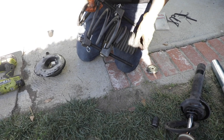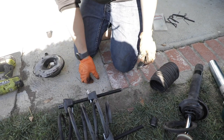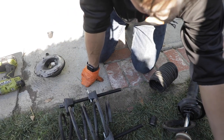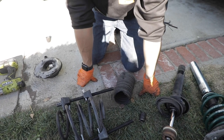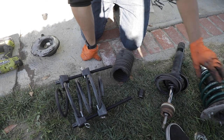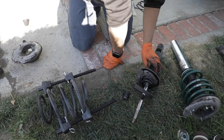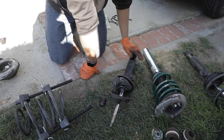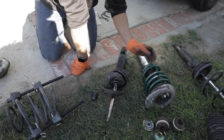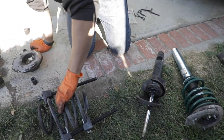Since the H&Rs come with a dust boot already, they don't require the use of the bump stop anymore. So you'll just be putting the top hat back on and discarding it. These shocks have an internal bump stop inside, so they don't require the use of the stock bump stop. So you can just put those off to the side.